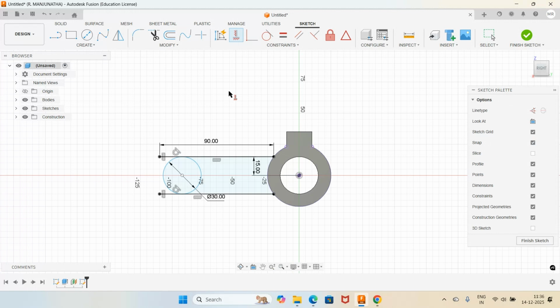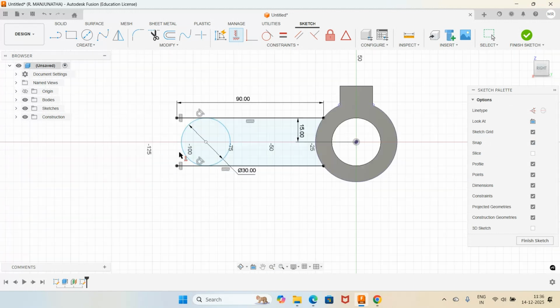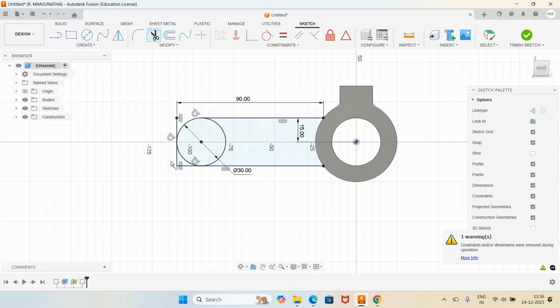Once you do that, now I need this point to be in line with this. So you will take this point. You are not able to get that point at this juncture. So I will go to the line command, draw a line from this point to this. Then I will say tangent this to this line. So now we have completed that sketch. Go to trim this line over here and this line here, then go to select, select this line and delete it. Okay. Now go for trim on this particular portion. Now we have this and this completed.